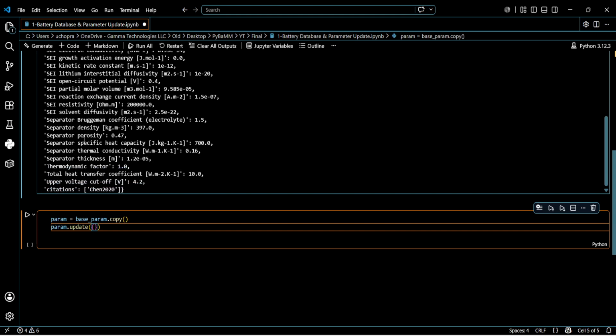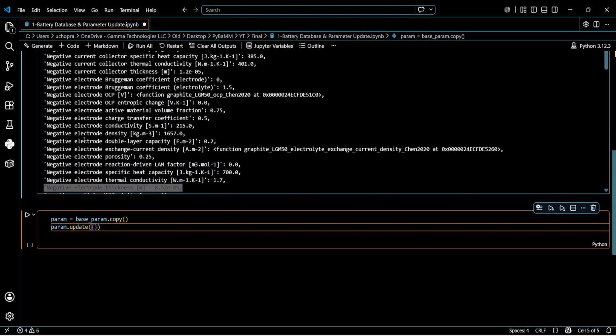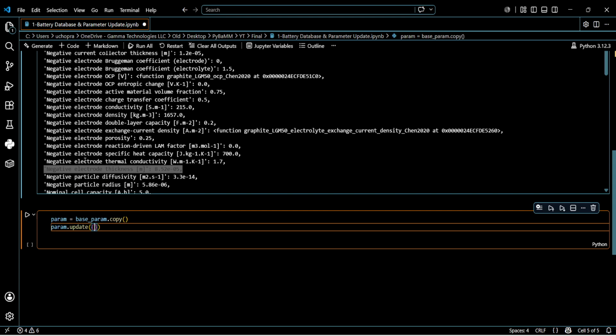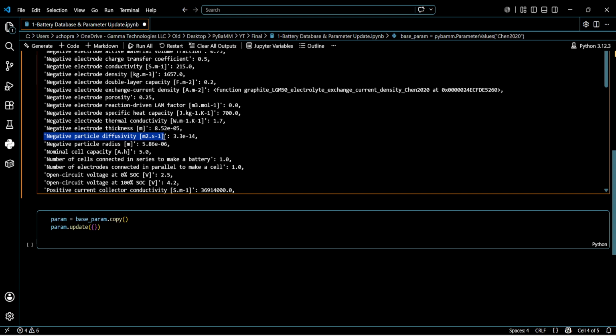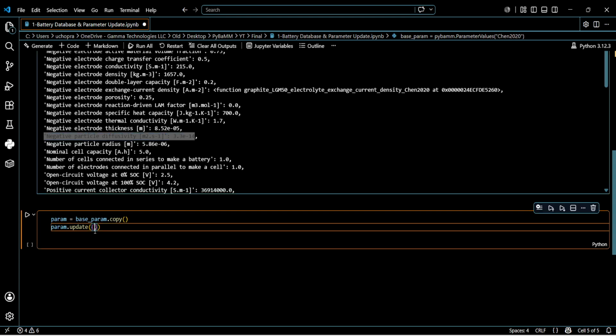Let's pick diffusivity for the negative electrode, the negative particle. So negative particle diffusivity, we'll just copy along with the units. And for the time being, I'll also copy the value here. So this is how we update the parameter.